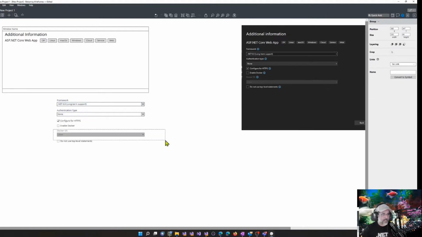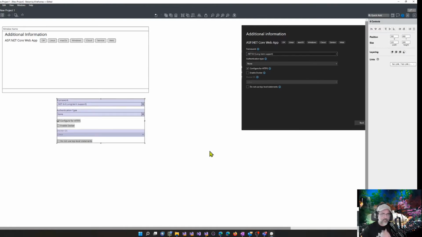So we'll create a group out of that, and we'll also go ahead and create a group out of the Docker one. And then I'll go ahead and space these out vertically. And I created those groups because I want the spacing with respect to the group and whatnot. So let's go ahead and space that out.